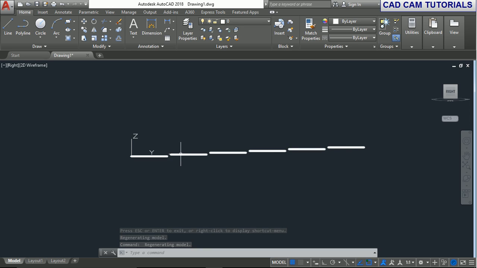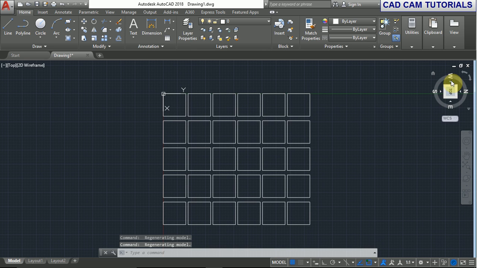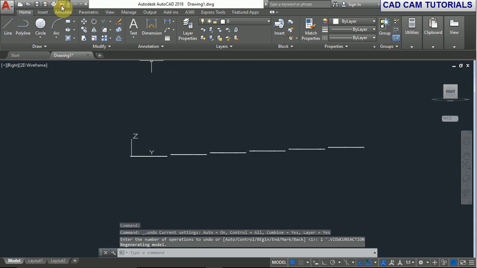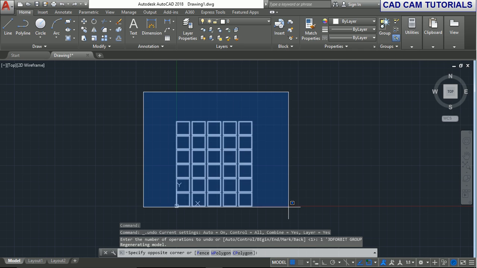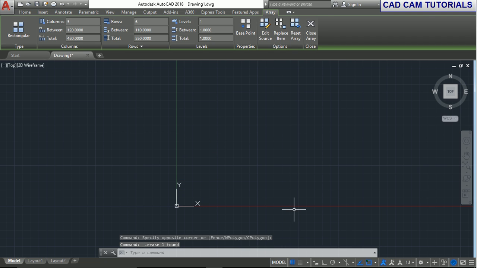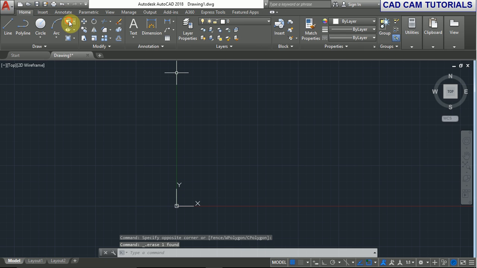All the rows are incrementing by about 5 mm. This is the row elevation in rows. Now we delete this and again use the rectangle command REC.